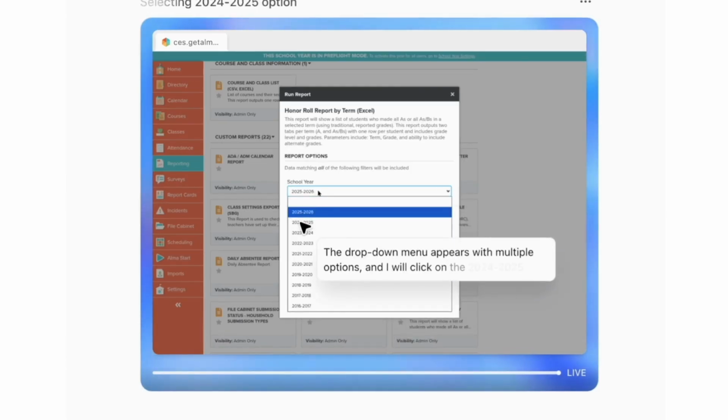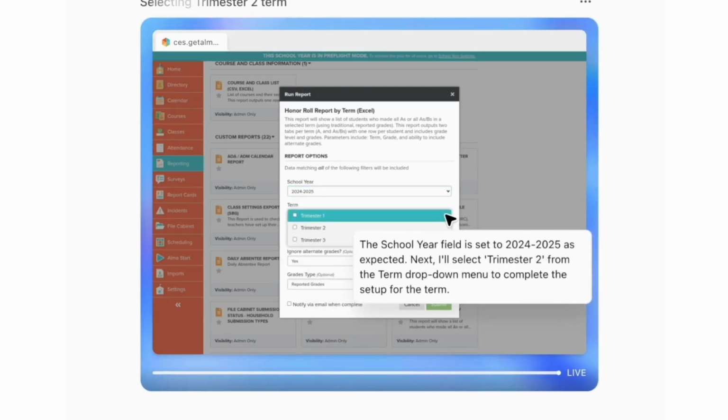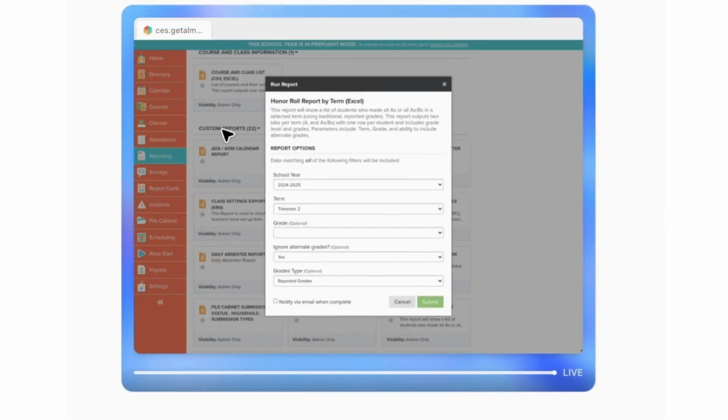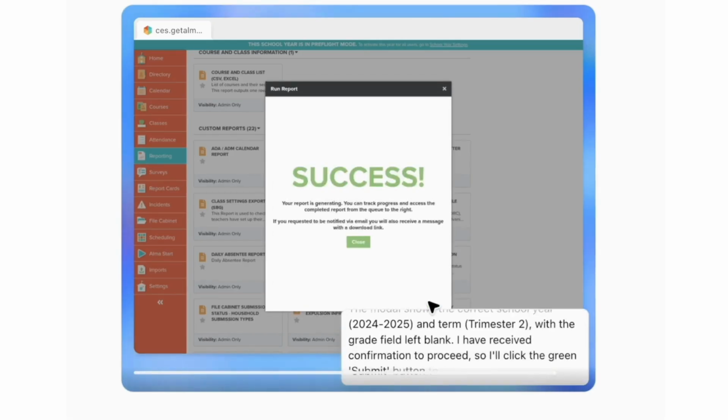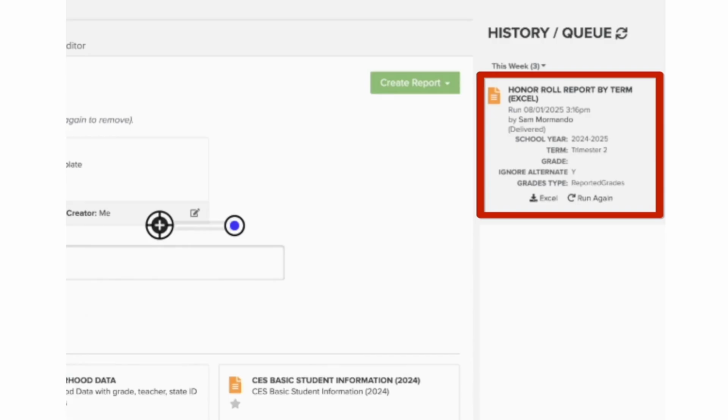I even tried to trick it by telling it to select trimester 2, knowing that would be hard for it to figure out. Apparently it wasn't hard at all, and then it was finished. The entire process took the AI agent about 45 seconds to complete. After it was done, I went back to my SIS to see if the report was executed. Guess what? It was. Unbelievable.